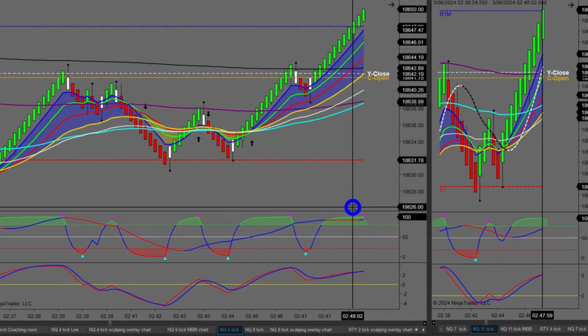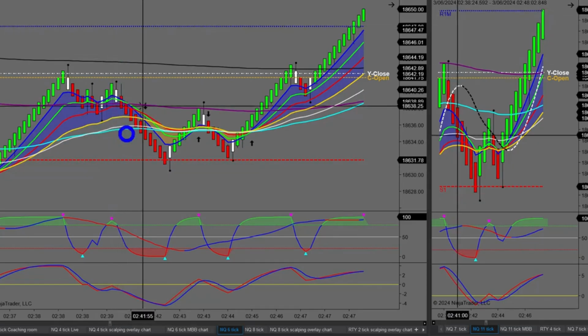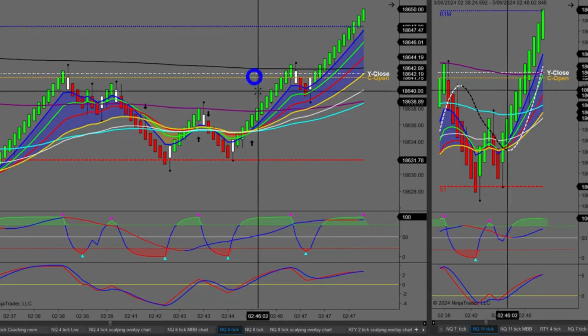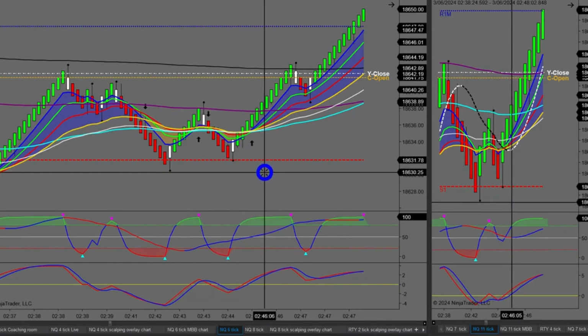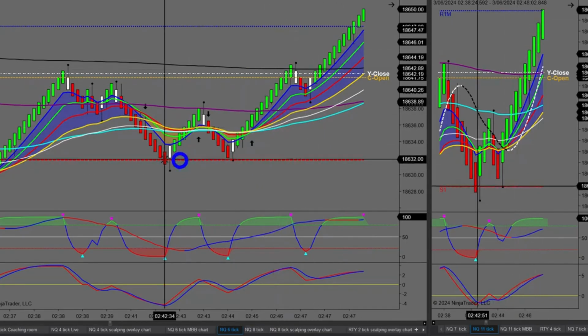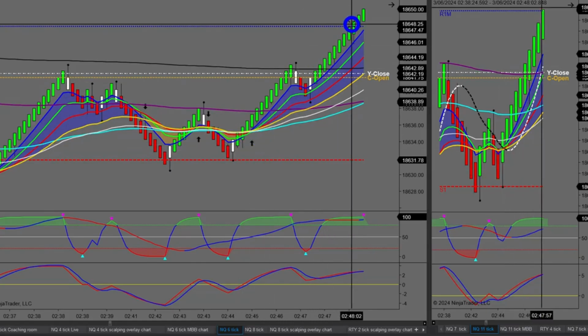Now note up here, this is a standard pivot, so you'll be able to tell the difference. One of my standard floor pivots, you'll see they're dots. With Camarilla pivots, they're dashes. Okay, so if you're wondering what am I bouncing off at the time, that's what that is. Now as we hit a pivot, and let me now expand this.